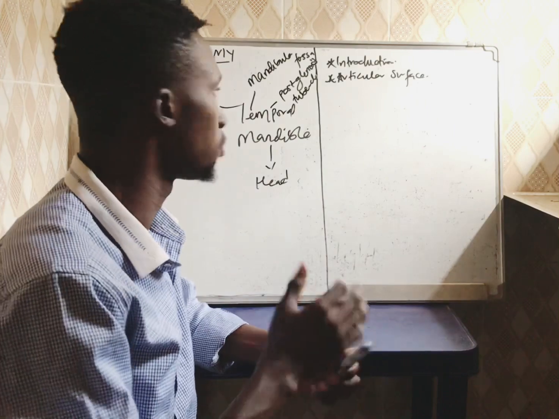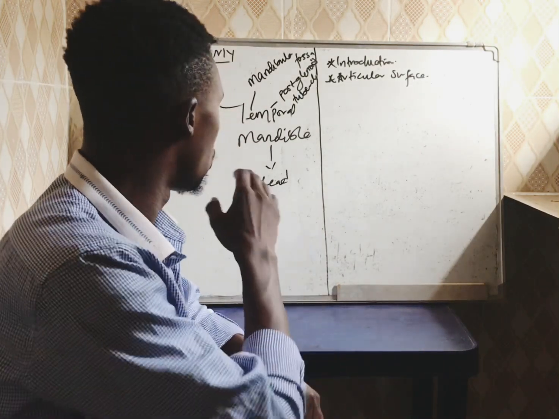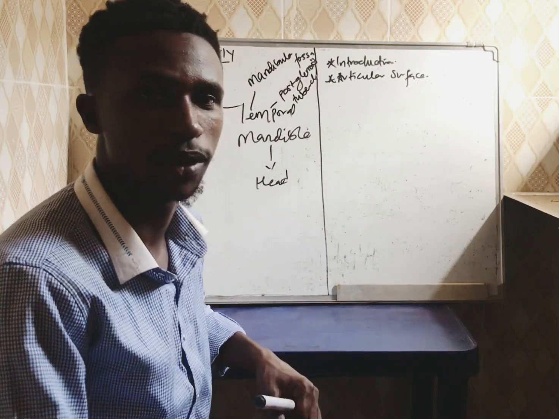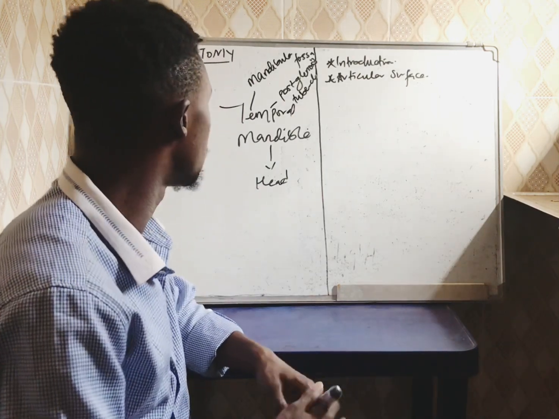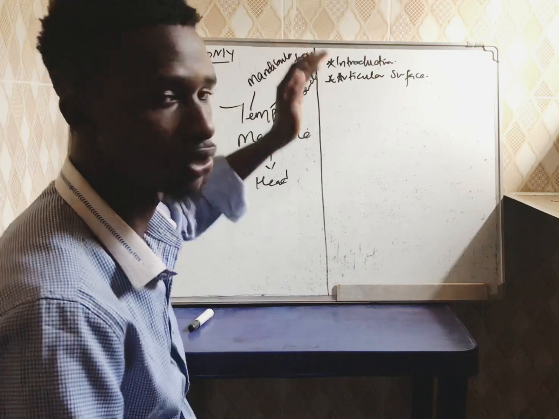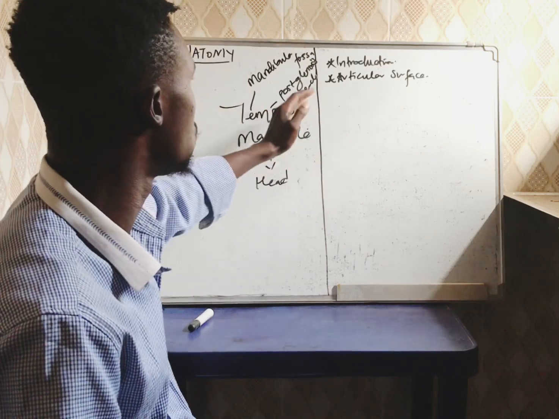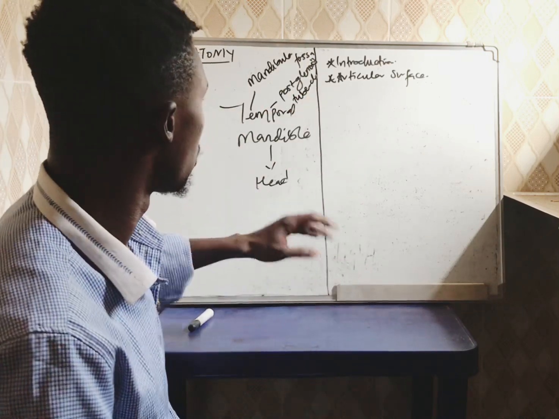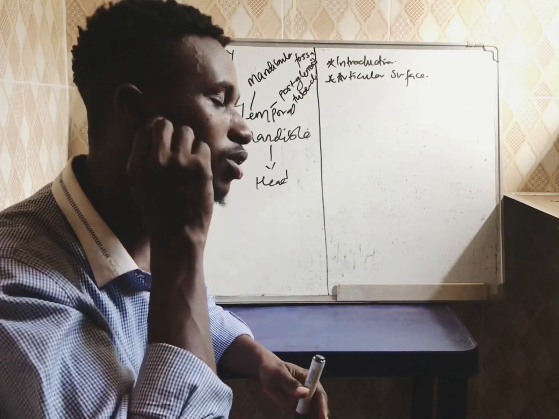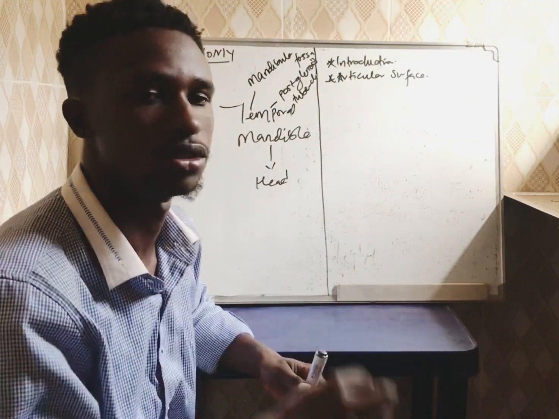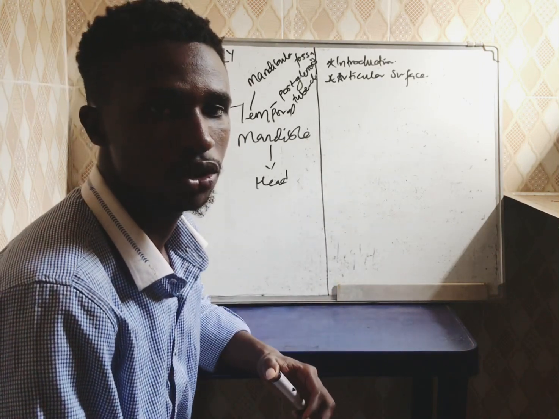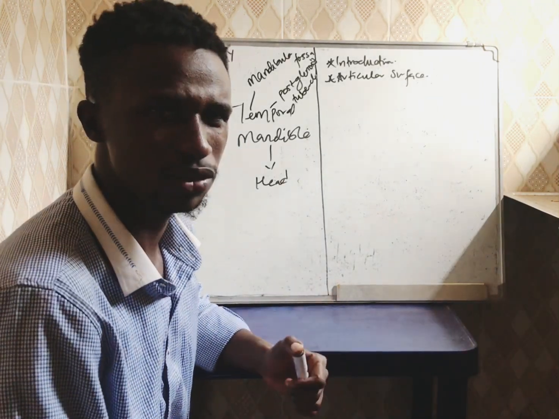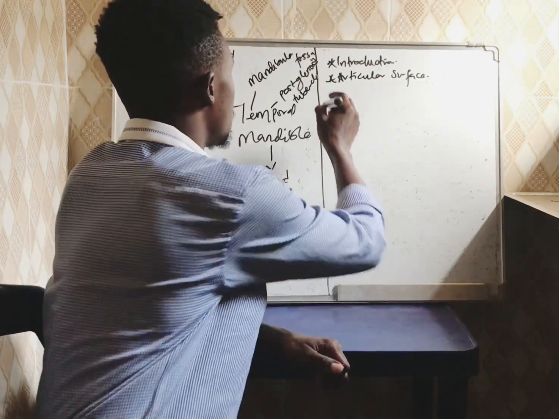So two parts of the temporal bone participate in this joint formation, and one part of the mandible participates in this joint formation. The two parts of the temporal bone are the mandibular fossa of the temporal bone and the postglenoid tubercle of the temporal bone, whereas it is the head of the mandible that joins in forming this joint. After knowing about the articular surface of the TMJ, we have to talk a little on the joint capsule.